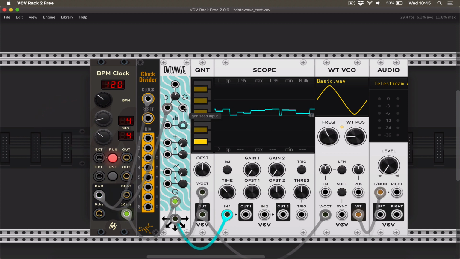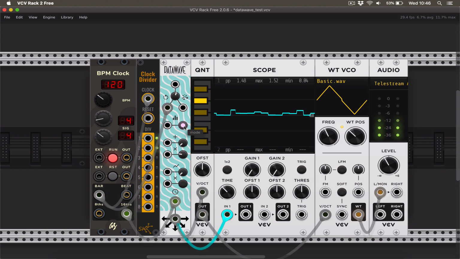I'm going to take the generate seed input out because I just want to loop over the same phrase, and then look at how the mode changes that phrase. I think there's 5 different modes. So let's turn this up. And we'll move to the next mode.